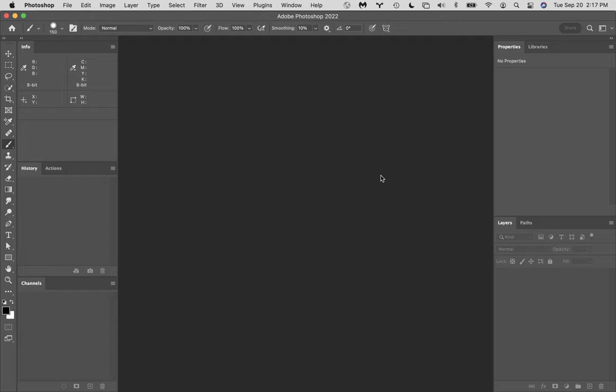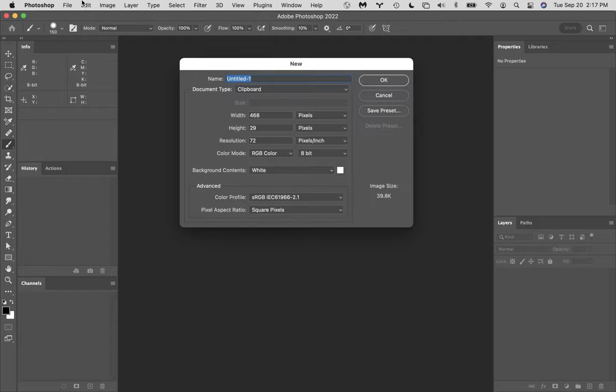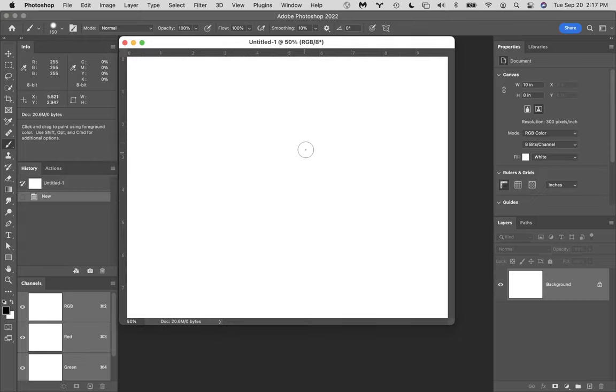I'm going to do a new synthetic file, Command N, or up to the File menu and down to New. In the dialog box, I typically always do this in inches, not in pixels. So I'm going to click on the drop-down to get inches, and I'm going to do a width of 10, a height of 8. I'm just using the Tab key to move from one of the little dialog boxes to the next. And I'm going to do it at 300 pixels per inch, and I'm going to say OK. So we've got a color field, a single image, sitting right here.